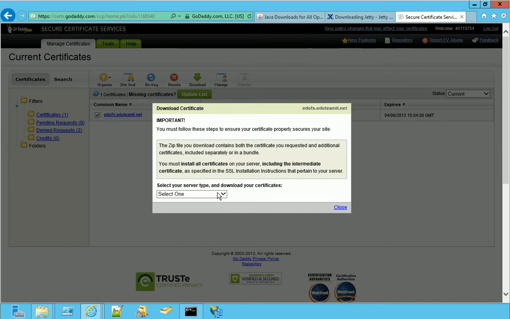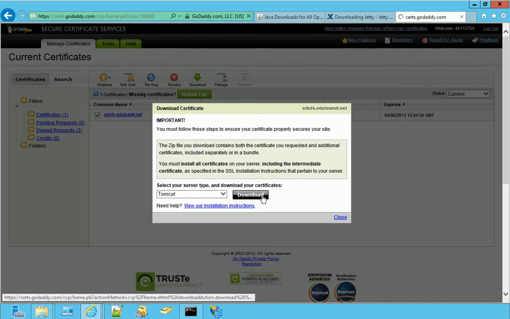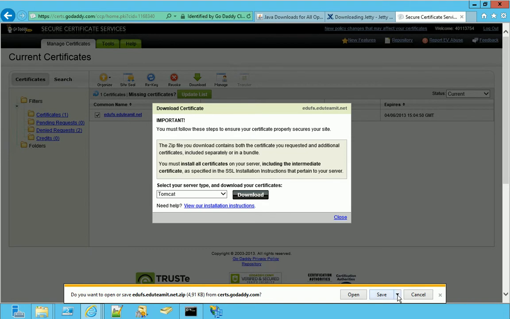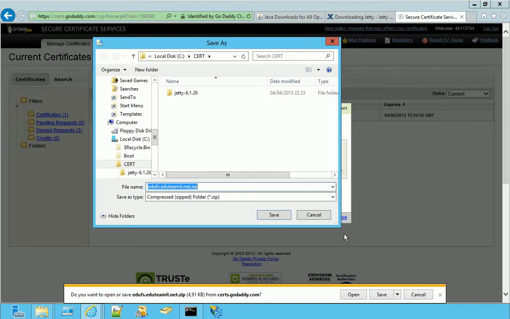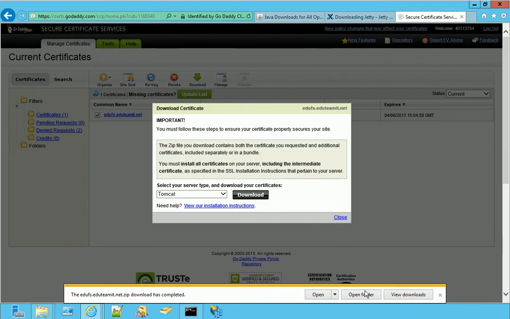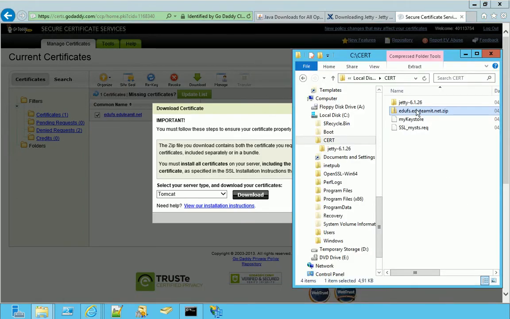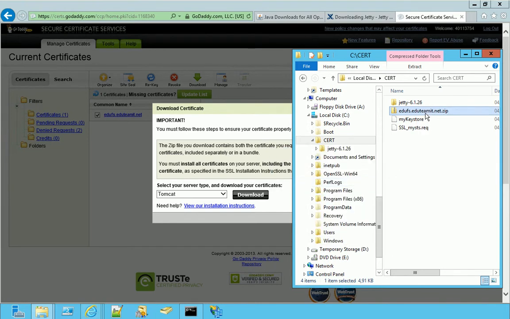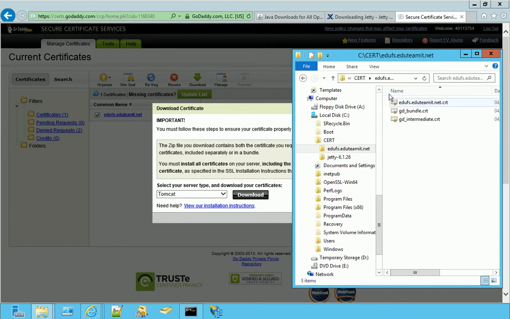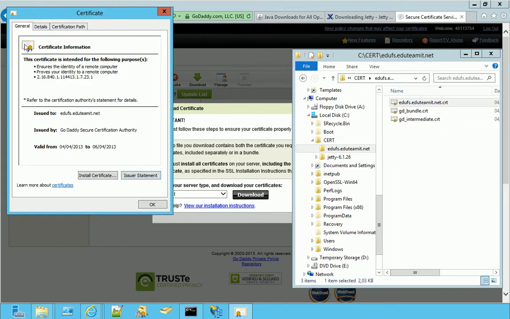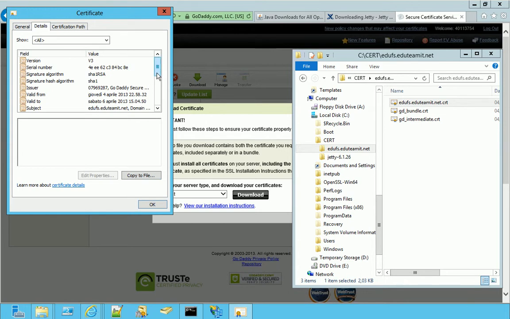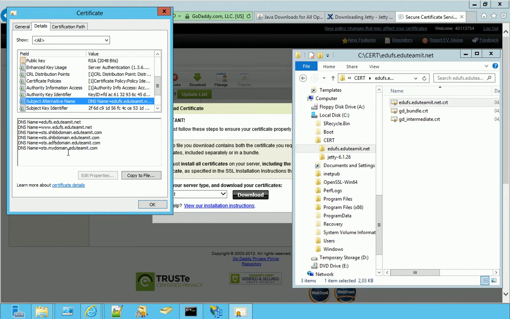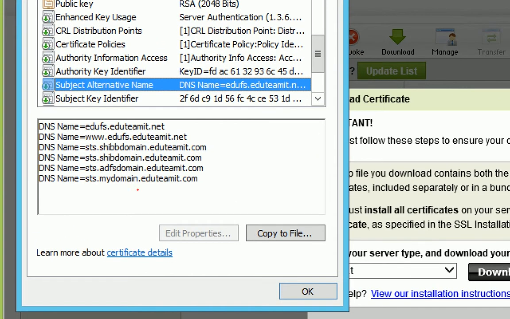I can choose the platform where I'm willing to install the certificate, Tomcat in this case, but it will work on IIS as well, and then download the file. Well, the file is a zip file because it contains three files, actually. It's not our certificate only. Of course, we have it, and it's this one, which we can identify because it contains our name that we want to protect. You remember?